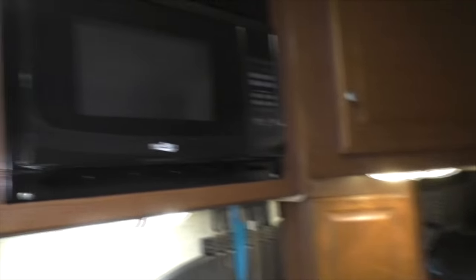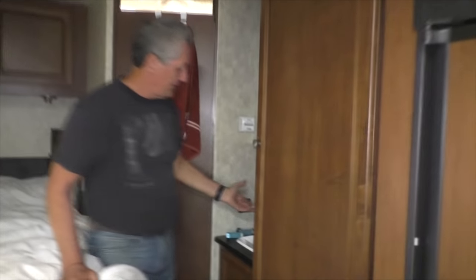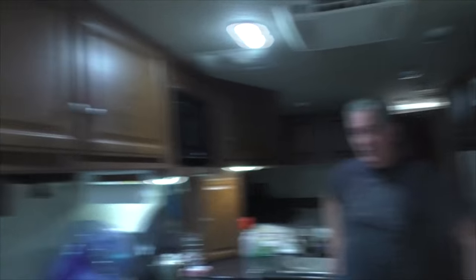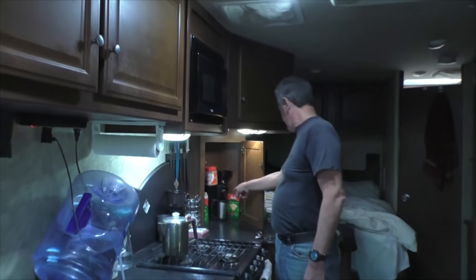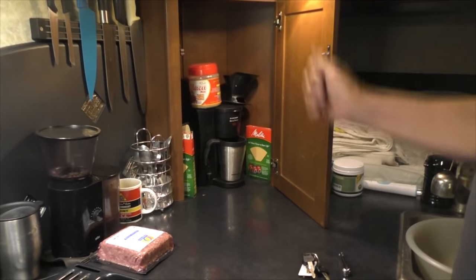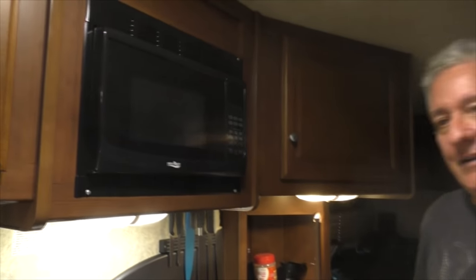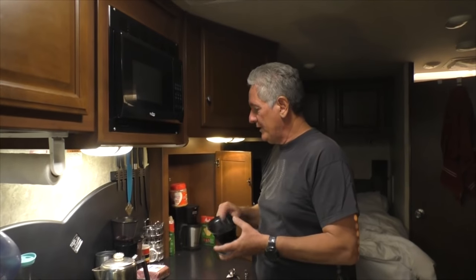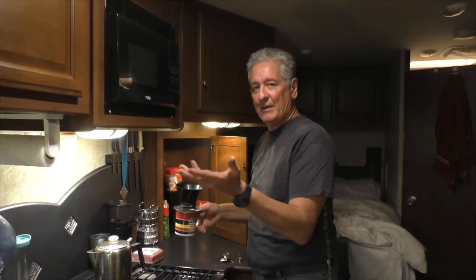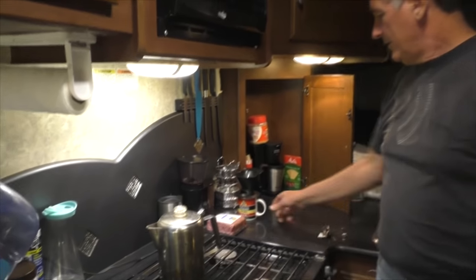It also has a microwave — do you use that much? I use it all the time. There's a little vanity. If I would have gotten a larger inverter — there's my 400-watt KISS inverter, a pure sine wave unit I got at West Marine in Key West. It's not large enough to run my Mr. Coffee maker or the microwave — those draw like 1,200 watts. So when I make coffee, I heat up water, put a paper filter with ground coffee, and pour it through to a cup. That makes my fresh coffee. Key West mug.